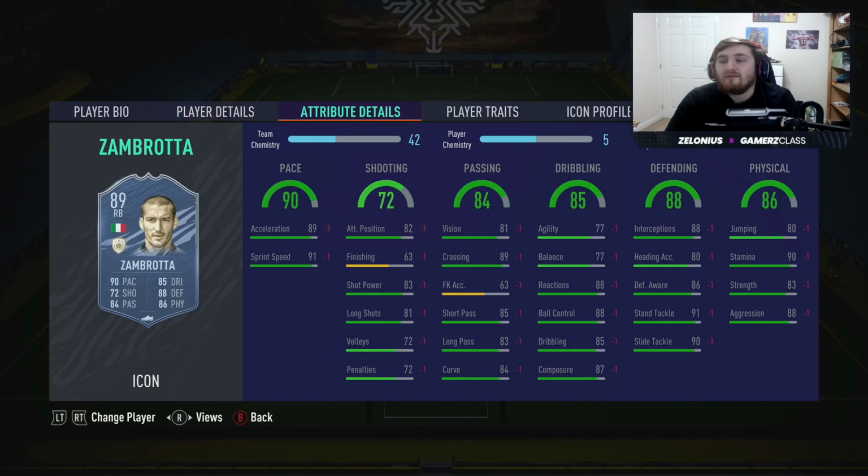Zambrotta. I'm putting Zambrotta in the S/A tier. I don't think he's quite good enough for me to give a flat out S, and as the year goes on, he will drop down. This is a tier list as of the 5th of February based on all the other cards in the game.